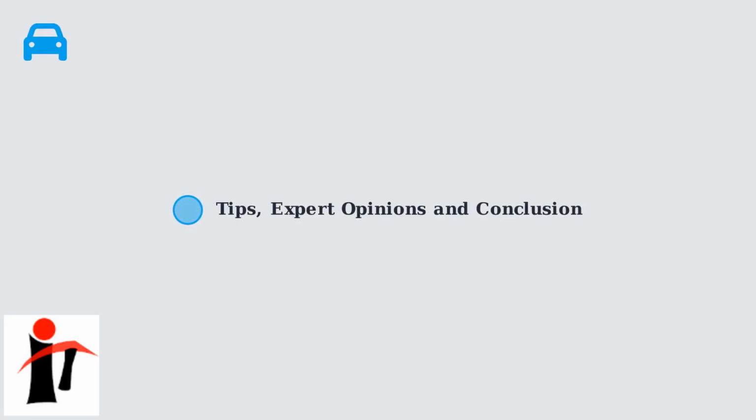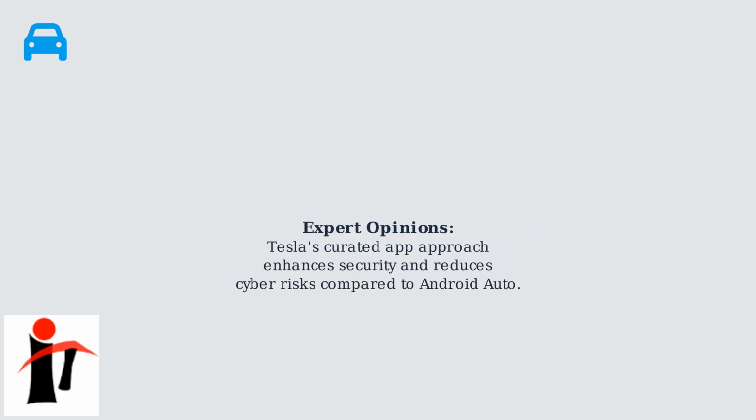Now for tips, expert opinions, and our conclusion on adding apps to your Tesla Model X. Experts praise Tesla's curated approach to apps, which enhances security by reducing cyber risks compared to more open systems like Android Auto, according to analysts from JD Power. Remember to keep your Model X software updated through over-the-air updates to access the latest app features and ensure compatibility with new services. Consumer Reports surveys from 2025 show that 72% of Tesla owners regularly use streaming apps, with high satisfaction rates for services like Netflix and Spotify.